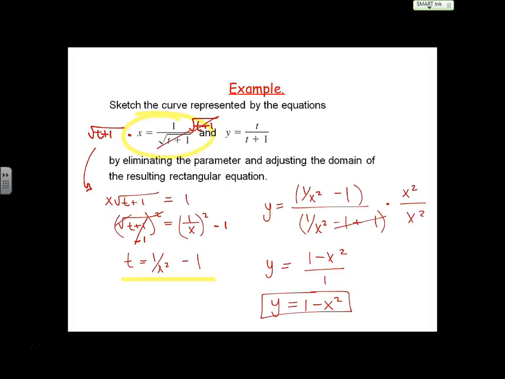Now, once you solve for t, eliminating the parameter is substitution. Once you solve for a variable, usually you have to do what? Plug it in. And there's no exception in this case. So we solved in the x expression, and we went to plug it in.